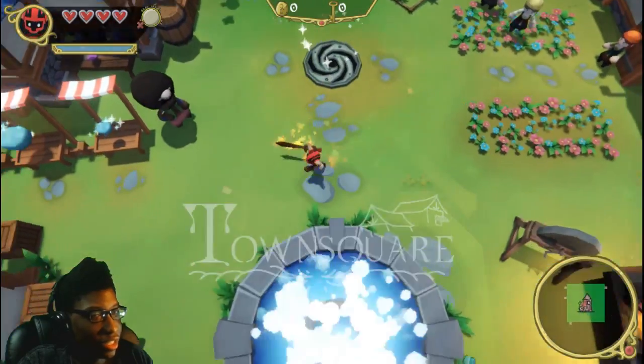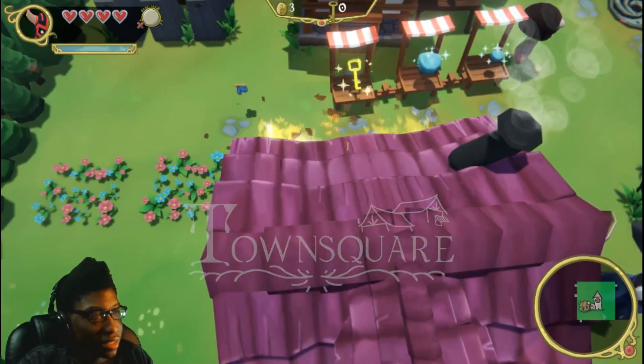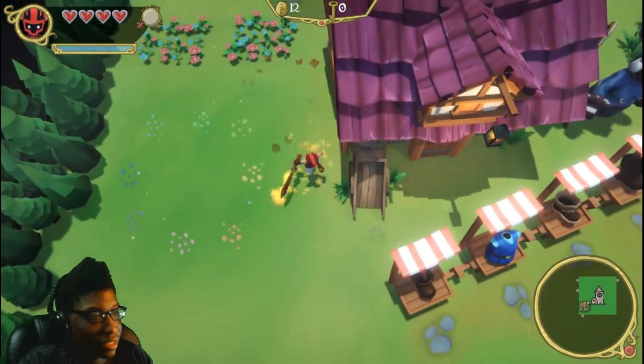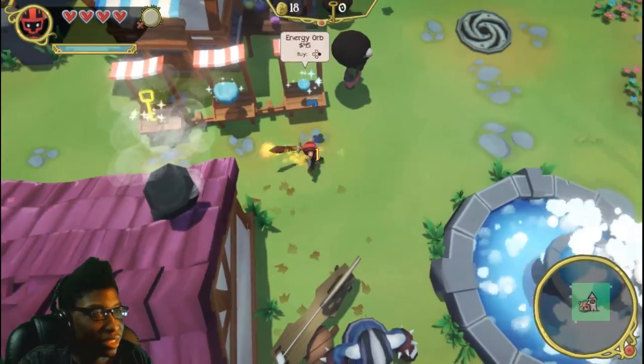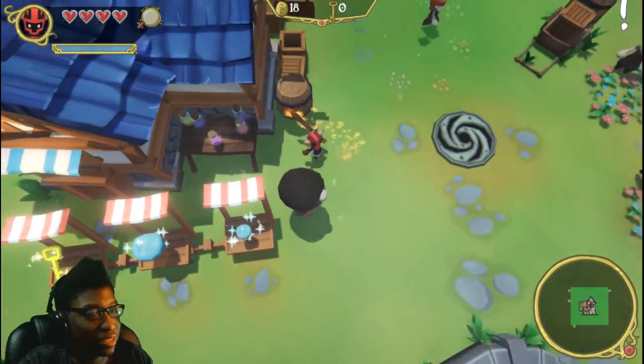So now I started out with a fire sword. That seems really OP. Not sure if it's OP, but you know, it seems OP. So I gotta be careful. Gotta remember, roguelikes are not friendly to players.